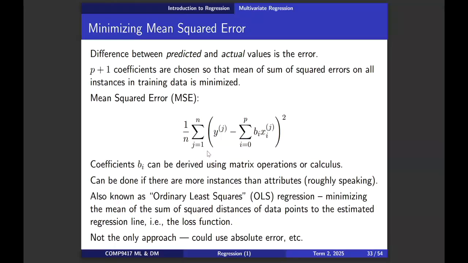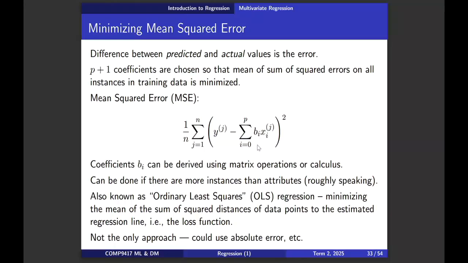Sum over each, the difference squared between the y value for the jth example and that thing I had on the previous slide, which is the y hat for j. So you can see that I'm indexing over j in the example, and then over the parameter space, squaring it. Straightforward? Yep. No problems? Okay, good.